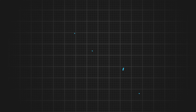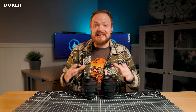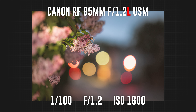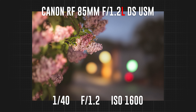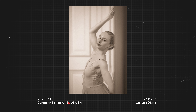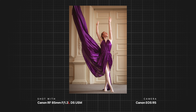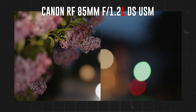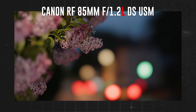Bokeh is where these lenses really excel versus other lenses, thanks to their F1.2 aperture. But that's where the defocus smoothing element really comes into its own, offering beautiful background blur like no other lens. The best way I can describe it — it's like shooting at F1.2 but with a gaussian blur effect added to the background, something you can't recreate unless you go into Photoshop or Lightroom and add a lens blur effect to your photos. It's like having a post-production effect built into the actual lens itself, offering beautiful results especially when there are light sources in your photo.